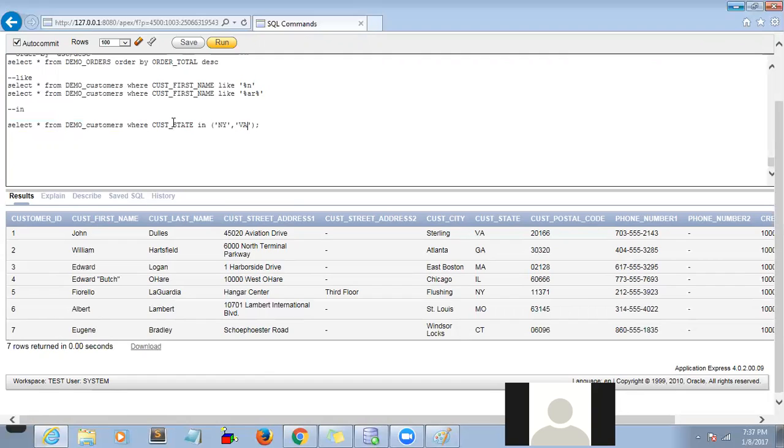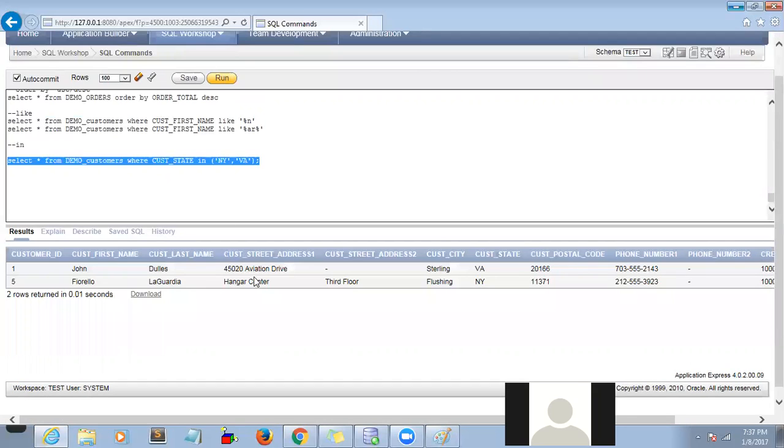If you want to add one more state, you can add it. But I'm looking for people staying in these states only. Select it, run it. Only two people are staying there. Like that, you can add any number of states.